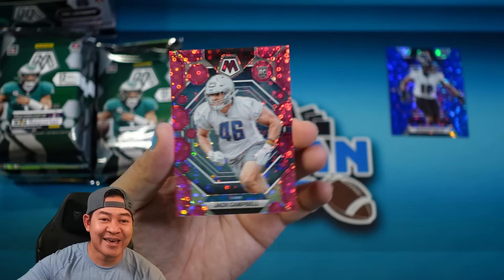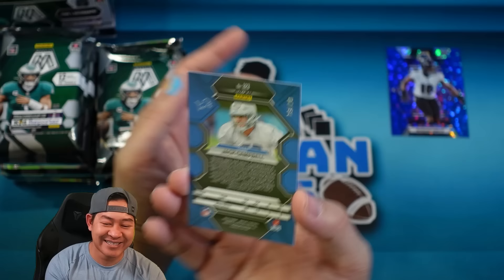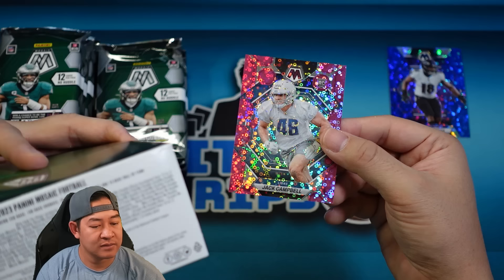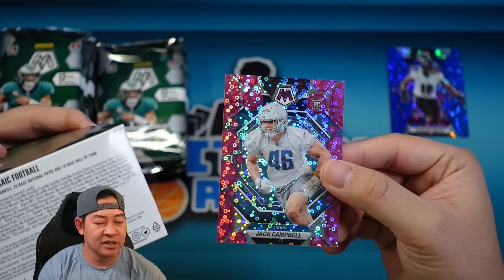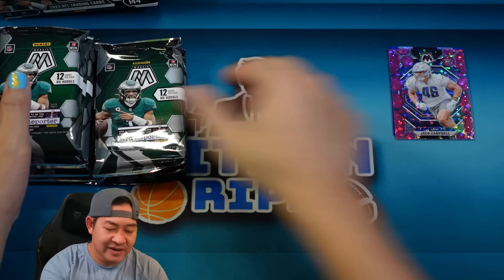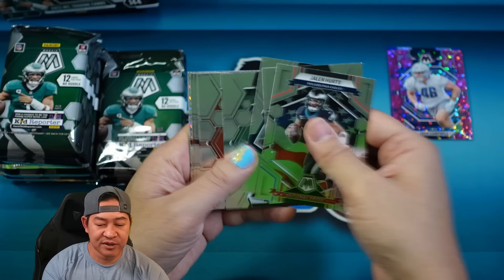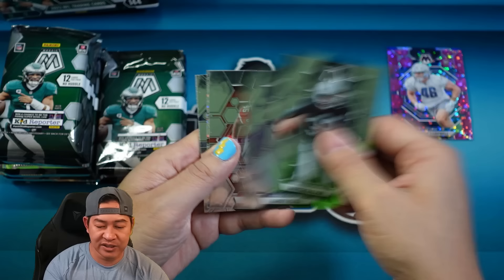No pants though — that means it's a practice picture. That is 13 of 20, so that was one of the shorter prints. There's black one-of-ones, no greens. Golds are to 10, pinks are to 20, purple is to 49 or 50, and blues to 75. So those are the colors — fewer colors than Hobby. In Hobby you're gonna have a lot more colors. I think they printed a little less of this product, and you'll probably only get a few colors per box — the rest are going to be silver non-numbered.